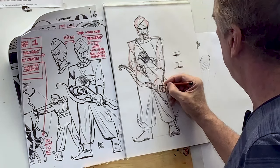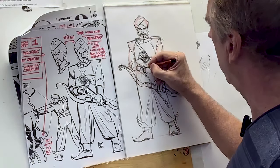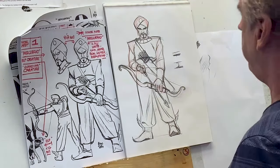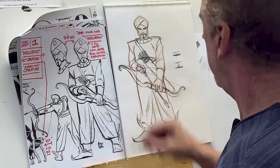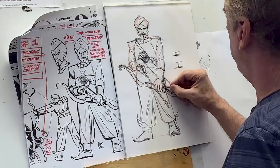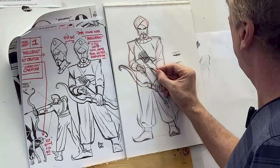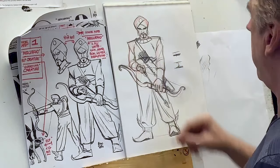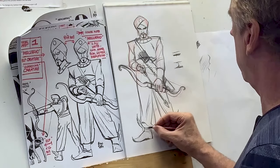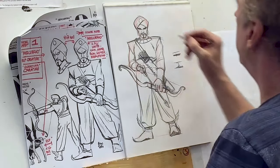Hands, when you do them, even when they're simple like this, the reason the guy is so good at drawing them is because he understands how they work. And that is not easy. Yeah, good old Alex, there's nothing he couldn't do. And that's why I study him, and that's why we're going over this today. The more I can impart to you guys about how these things work, the better off the entire business is going to be. You probably have a little bit of a cuff going on there. Okay, there you go. There's the bow handler right there.